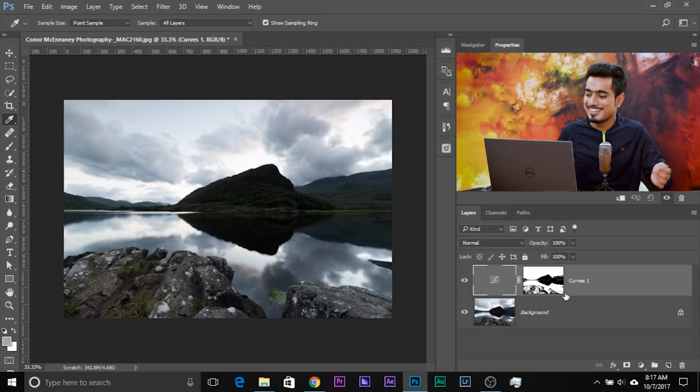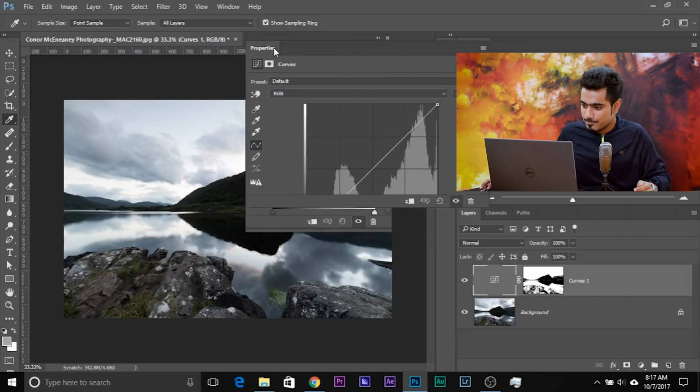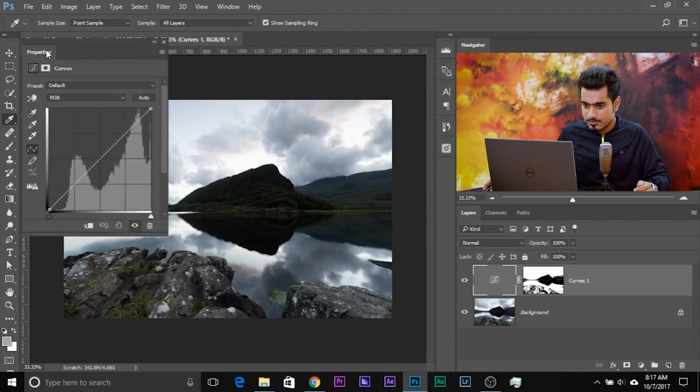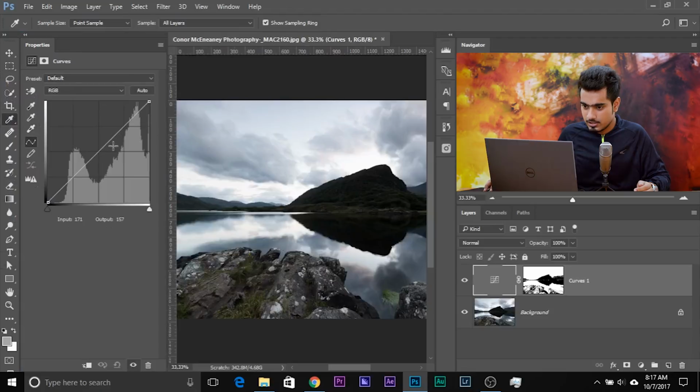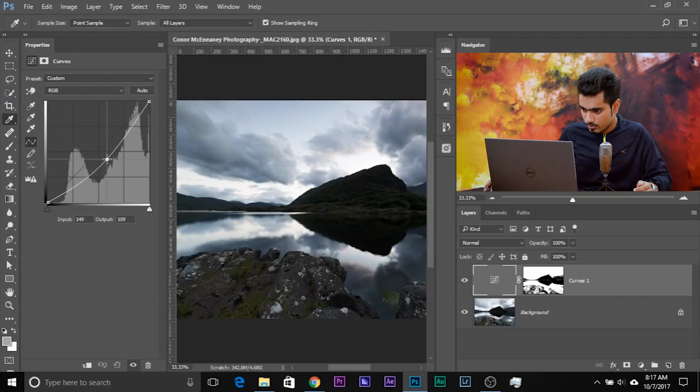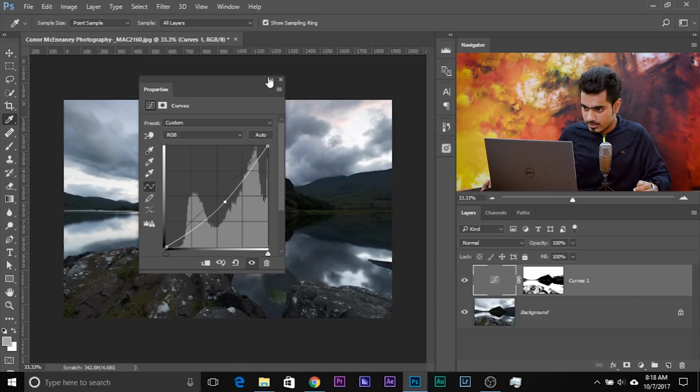So we learned something. Alright, so let's bring the curves properties out, and you can just stick it in here and just darken it. Don't darken it so much that it shows up here. So let's stop it right there. And it creates a really wonderful look. Now let's just go ahead and delete that.